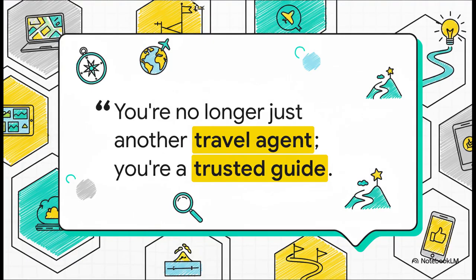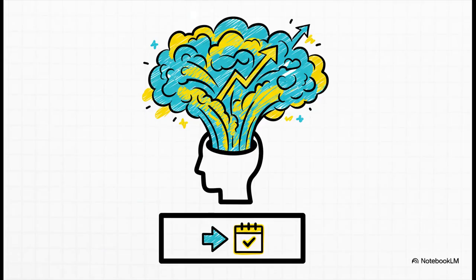And here it is. This is the big shift. Because you're giving away such incredible, useful value before they even book with you, you're not just another name on a list. You become an authority. You're no longer just another travel agent anymore. You're their trusted guide, and that changes everything. So go for it. Your passion, your expertise, that's your superpower. It's time to unleash it and turn it into a tool that actually builds your business.